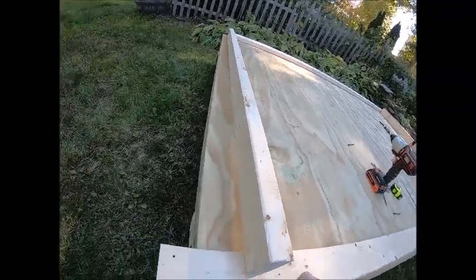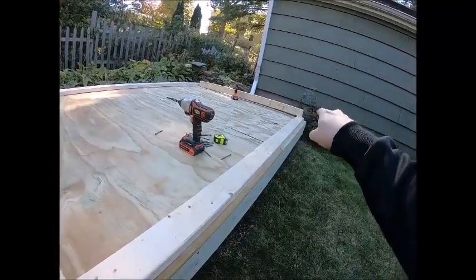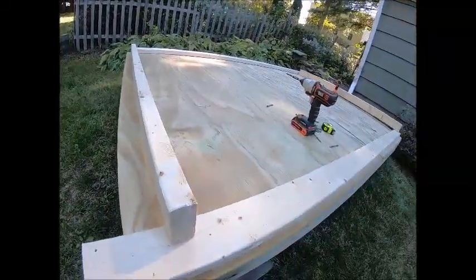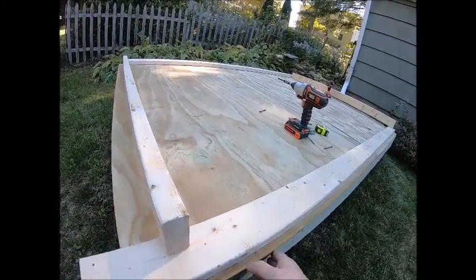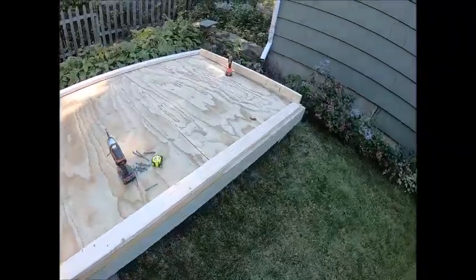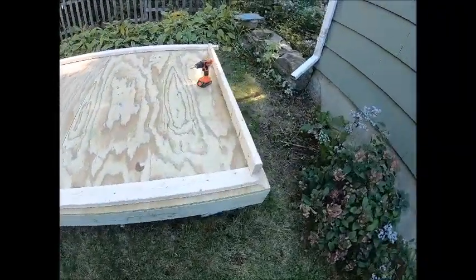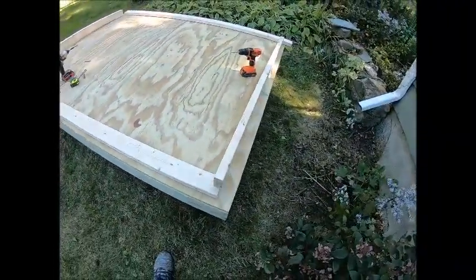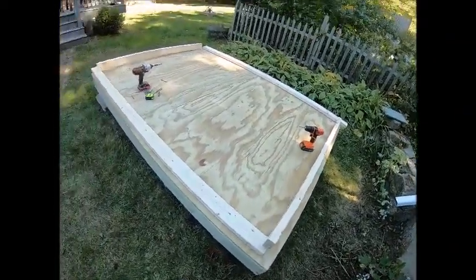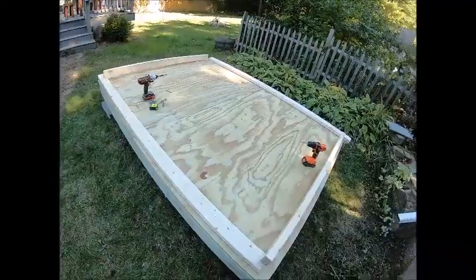So yeah, I've got to go ahead and screw these together. I'm just starting on one on each end, pre-drilling obviously, because screws are going to tear this thing apart. I still can't attach the walls. I just heard back from the city and the inspector won't be out until Thursday. So I can at least get them built though, and then when it comes down to it, it'll just be a matter of standing them up and screwing them down and together. So it should go rather quick once that's done.